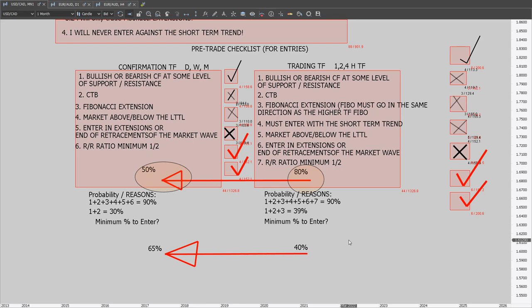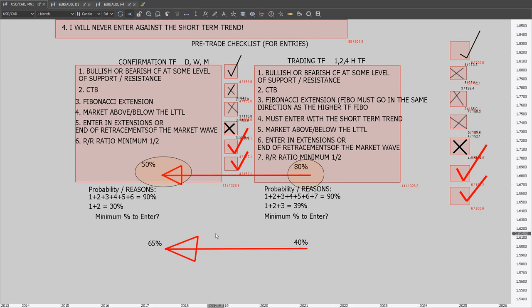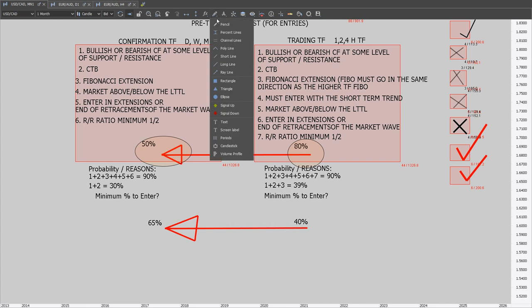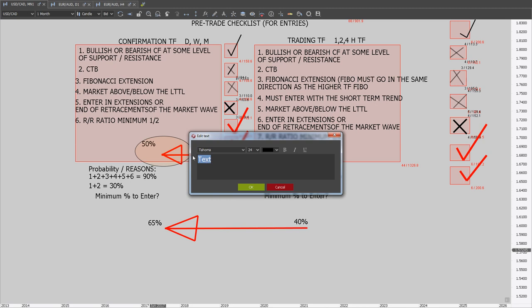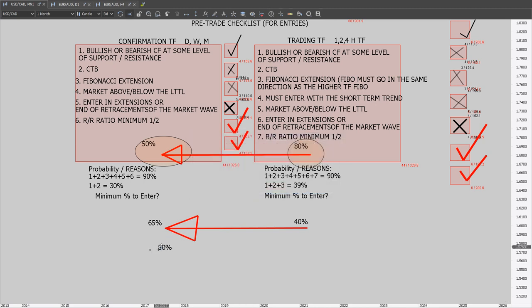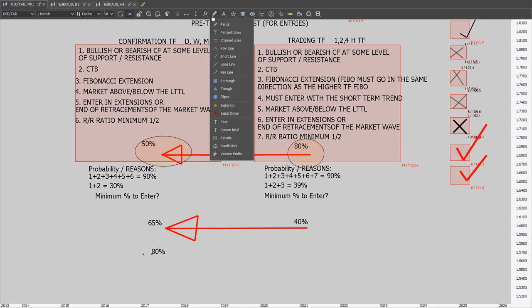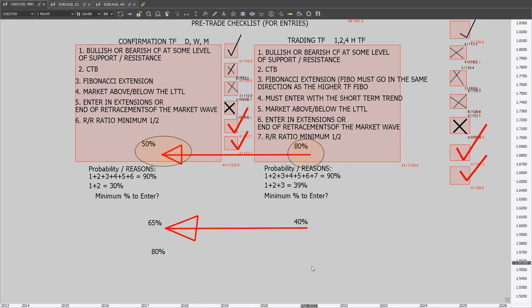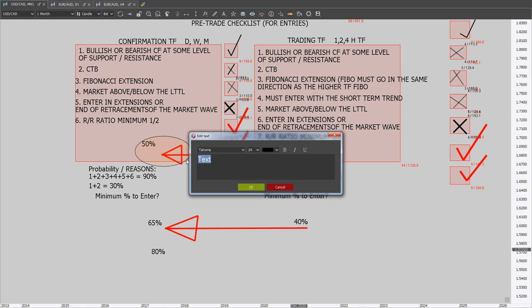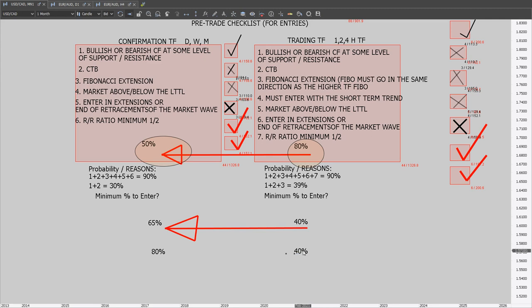And about the second question, MHB says, wait for the short to go above 50. Great answer, great answer. And the last one, then we go on the AUD NZD. What if the daily has 80% chance, everybody? The daily has 80% chance and the trading time frame has 40% chance. What do you think? Should you enter or should you stay out?